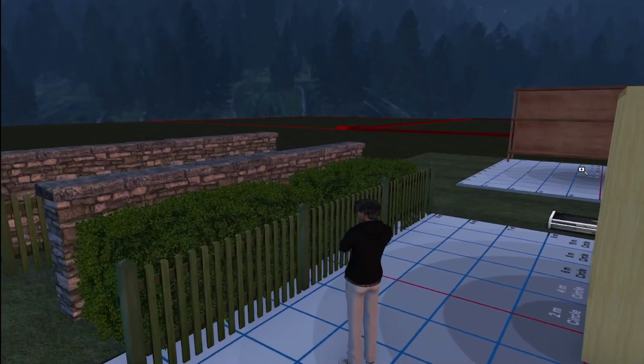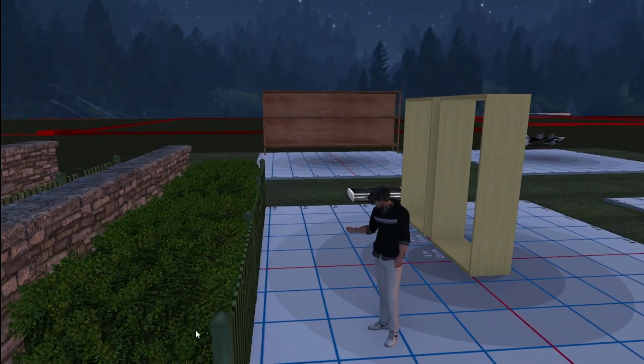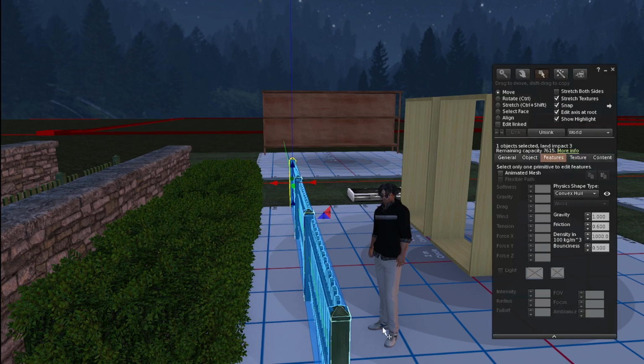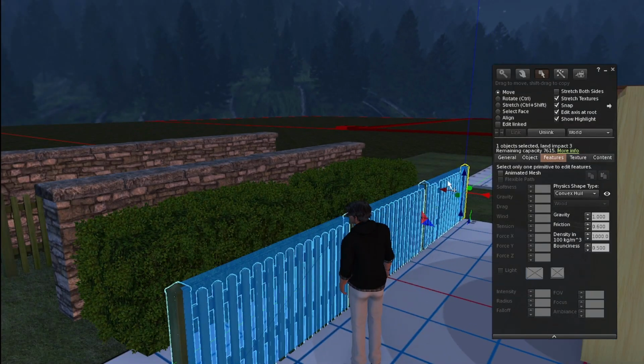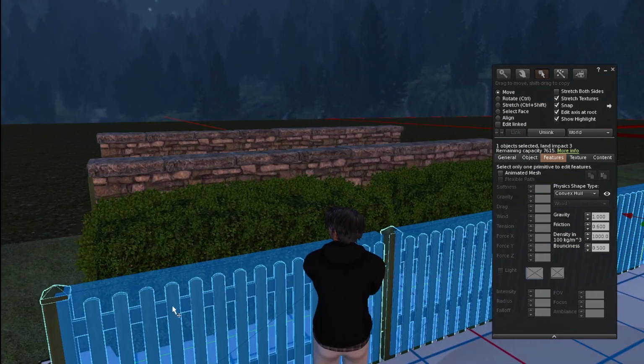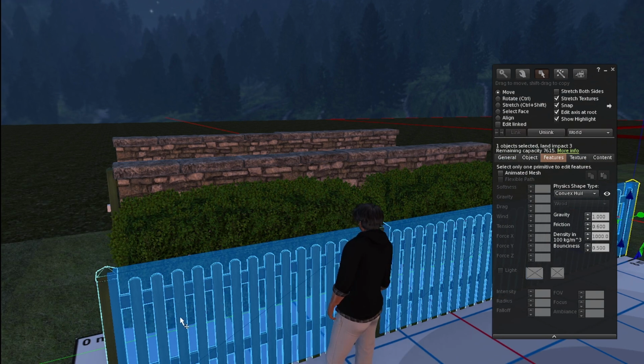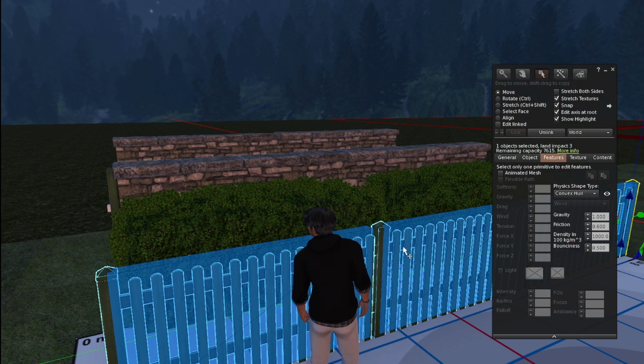Now, if I was designing landscaping and a house and I wanted to put up a fence, I might put up a hedge behind it and a wall behind that just to make it look good. And the physics shape of this fence, as you can see, the blue part, all the linked parts, the whole physics shape is this entire fence. If I set it to Prim, it would consider all these holes in here and make that just unnecessarily complex. It would probably increase the land impact. And on some things it will, on some things it won't.